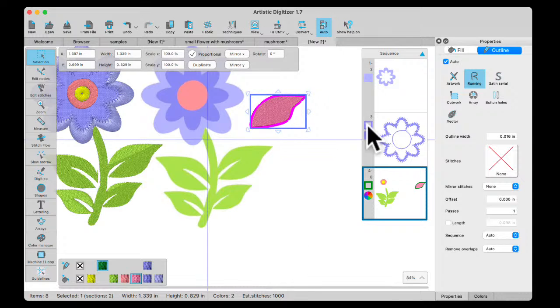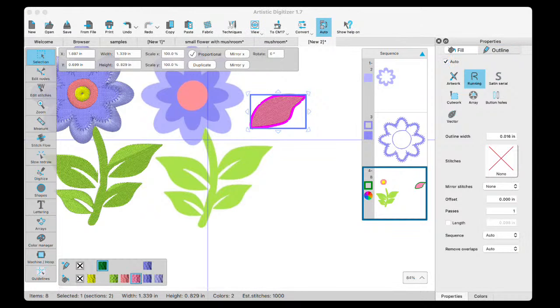All right, let me go back to the camera and we will, let me see here. There we are. Okay. So hopefully that gets you excited about using some more tools within the software. Once I discovered the Stitch Flow tool, it opened up a lot of possibilities for me. I just have to remember to think about it when I'm designing, when I just don't want everything flat. You don't want all your embroidery to be flat. You want to add a little oomph to it. So you can do that with those tools.